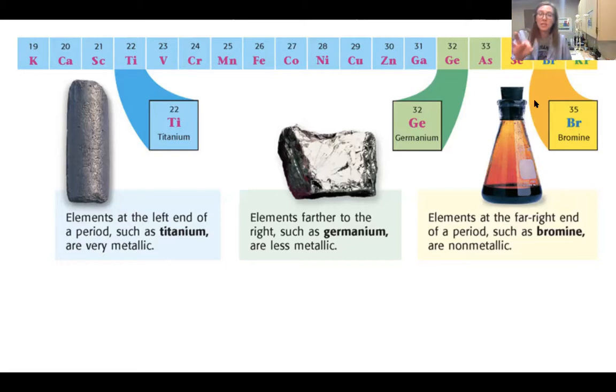Okay, so big takeaways for us here. Let me get out of the screen sharing mode. All right. Number one, Mendeleev organized the table in order of increasing atomic mass. I like to remember it because Mendeleev is spelled with two E's in it, and atomic mass has two S's.